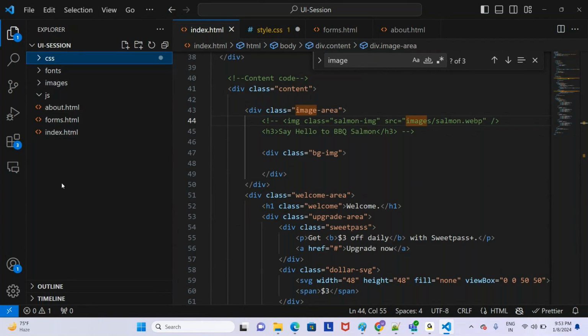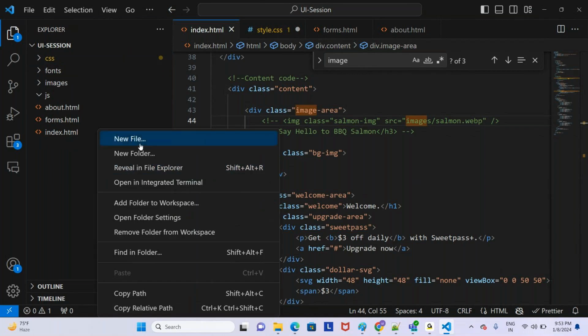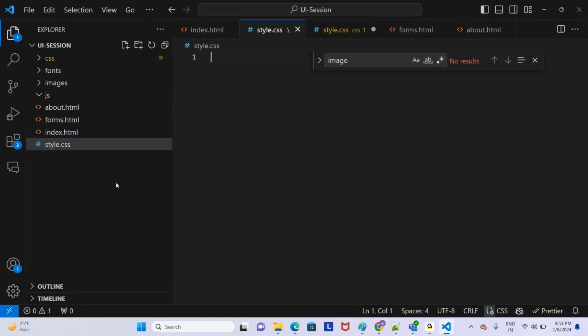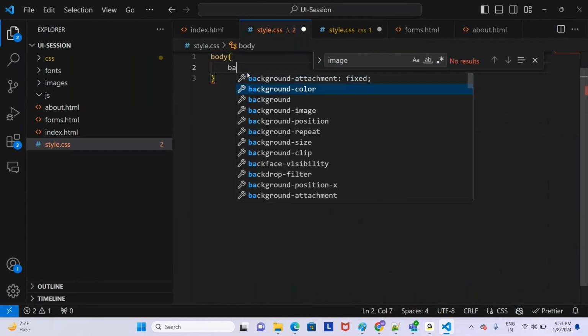But whenever you are working in style.css, let us say instead of keeping the style.css in the CSS folder, I have a style.css here outside. Let's assume in such a case, body, background, URL.